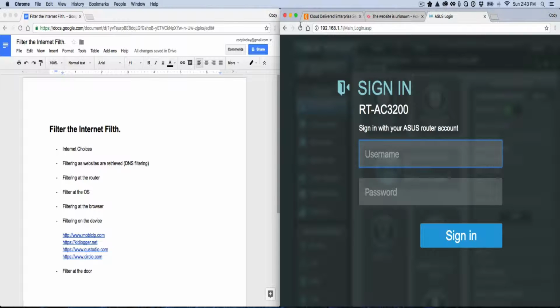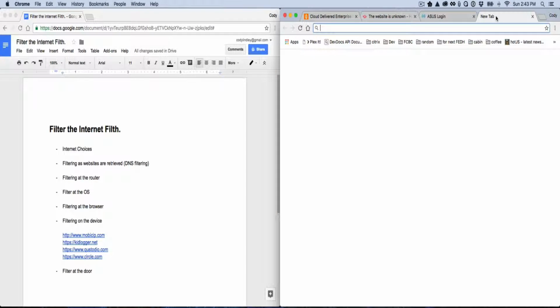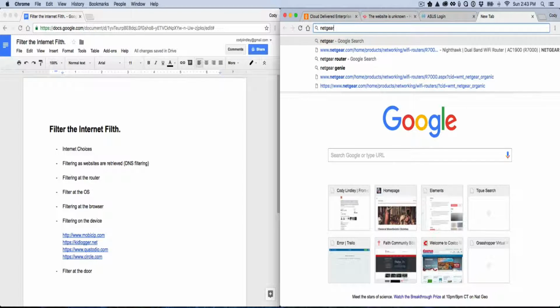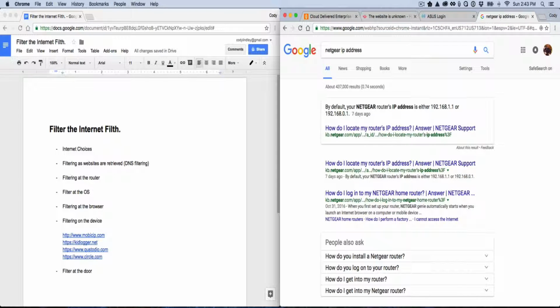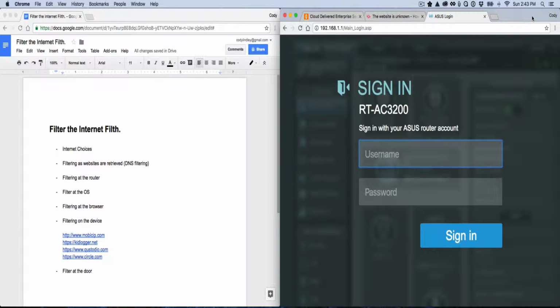But say you have, I don't know, a Netgear IP address. These are default addresses, and they're kind of common too, right? So here's Netgear's default, so you'd put that into your browser. Eventually, the goal would be that you'd get to the software, an IP address that's your router, and this is the software on your router.